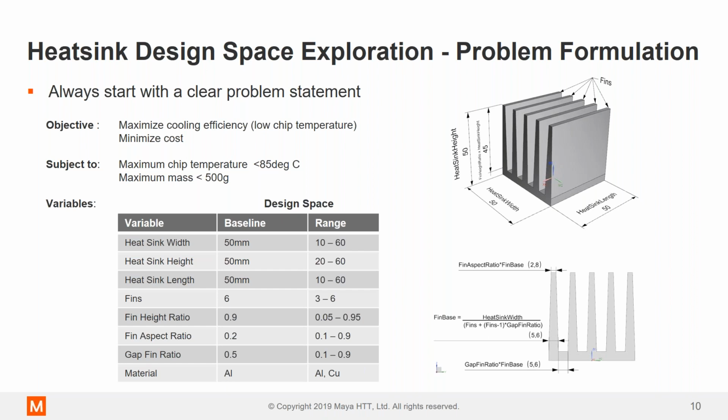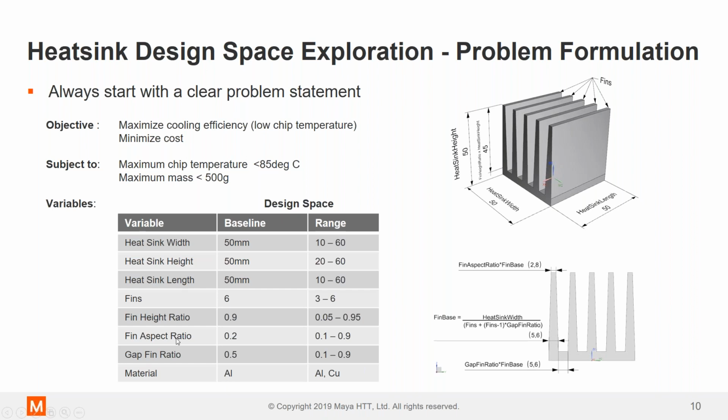So you look at what your objective is for the design, and this is classic engineering. In this case, we want to maximize the cooling efficiency and minimize the cost. We might have some real constraints in the challenge. Here we've got a maximum operating temperature above which the chip will maybe fail or have reduced life, and we have a mass constraint. You could imagine if you were doing this with some kind of aerospace packaging, you might have a very stringent mass constraint. If it's a mass produced thing, that might not be so important, but the cost would be a bigger factor. So there's some aspect of trade-off here.